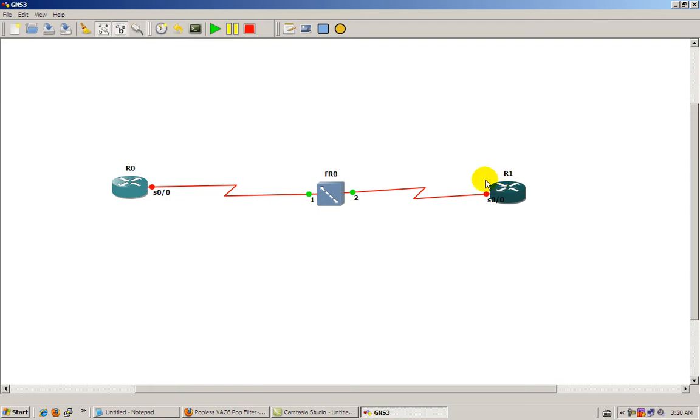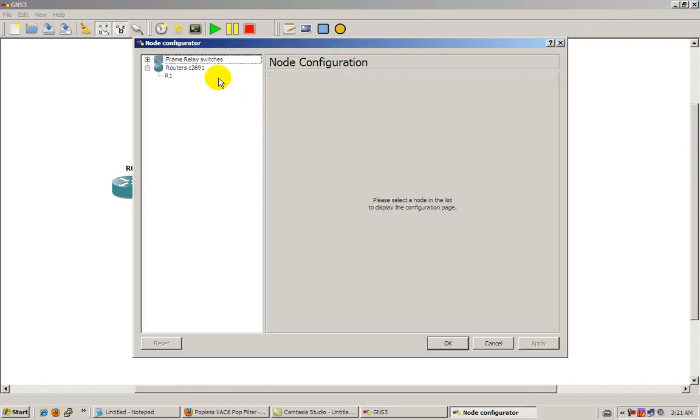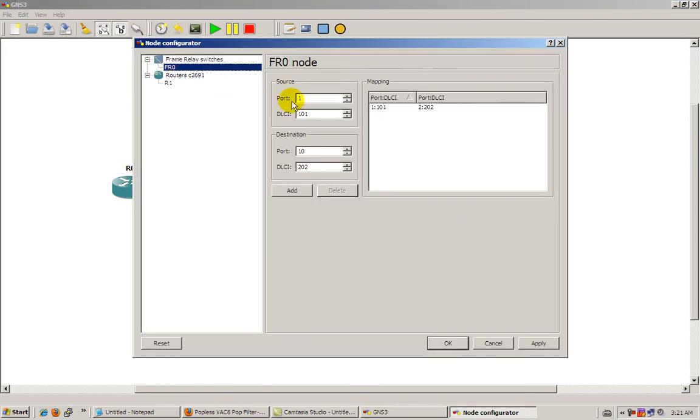After we set this up, well, we're set up now, we would click play, go into our console window, and that's when you would do frame relay map and encapsulation frame relay and do all that other stuff. But as far as this video is concerned, setting this up inside of GNS3, it's pretty easy. Drag your routers in there, drag your frame relay switch, set up the ports by right-clicking on the switch and configure. Then you're going to pick your ports. So port 1, I did port 2, add. You could change the DLCIs however you want. And you're off and running.